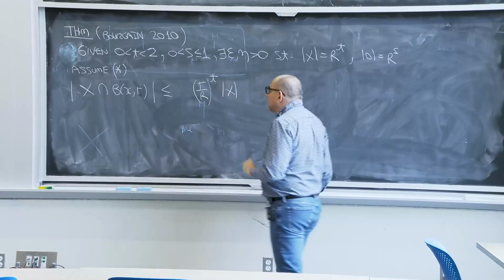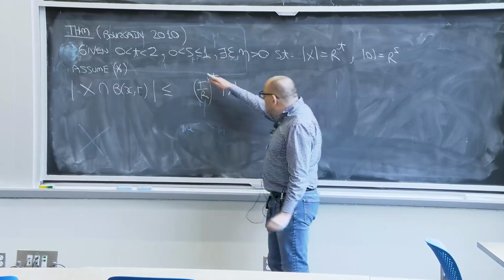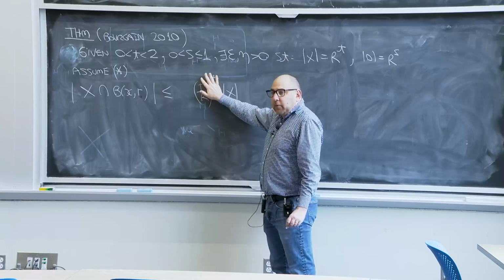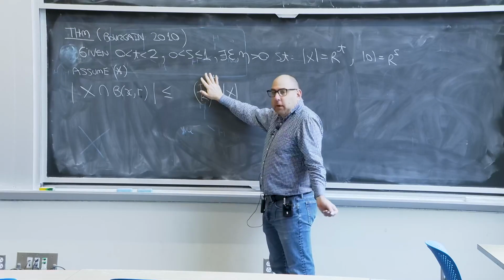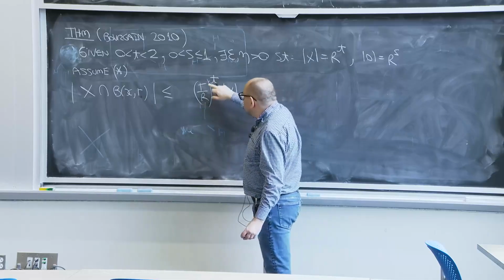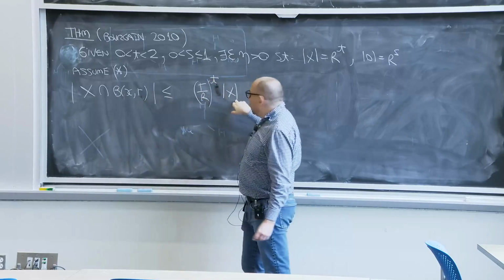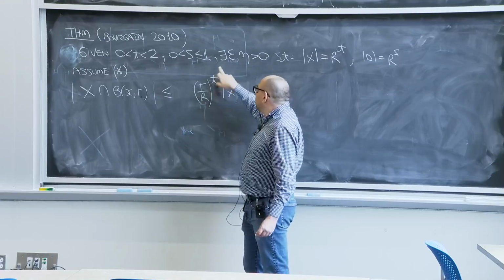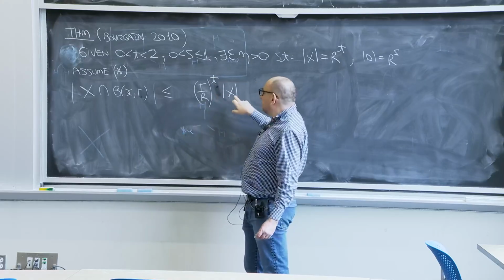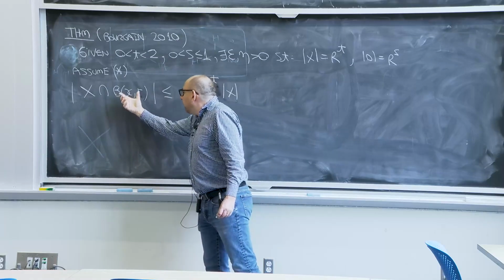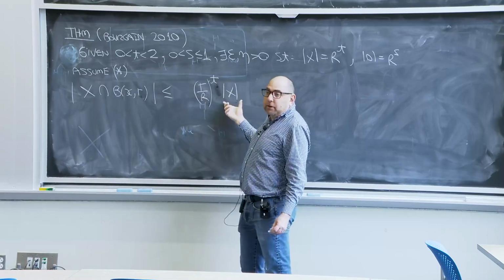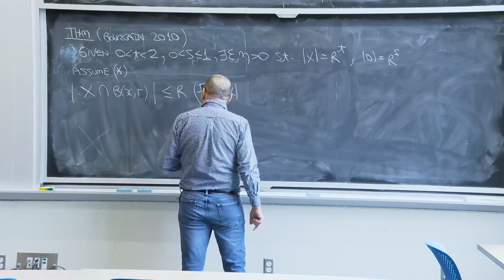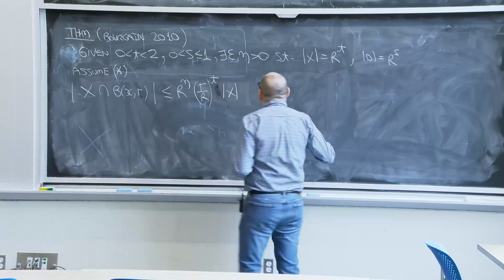And then I have the size of x. So this is saying, if r is big R, we have all of x, so we cannot get any gain, because x is contained in the ball of radius R. But if we are intersecting x with a smaller ball, we have a big decay, sort of power decay, so only a very small part of x can be in a small ball compared to the whole of x. And it turns out that it's very important for applications to have some leeway here. And this leeway is given by this parameter eta.